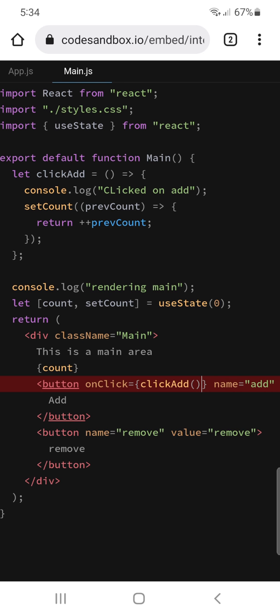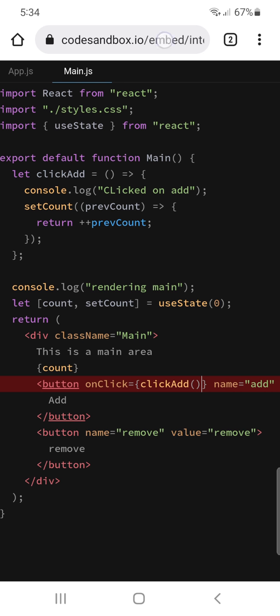But the problem here is this parenthesis just after the function name. As this component is getting rendered, this method or the function is getting called because of this parenthesis.